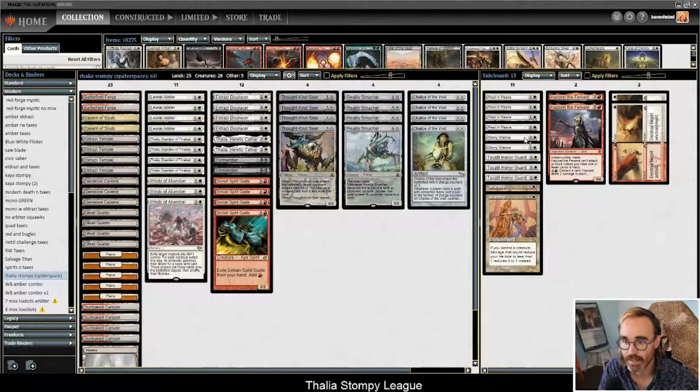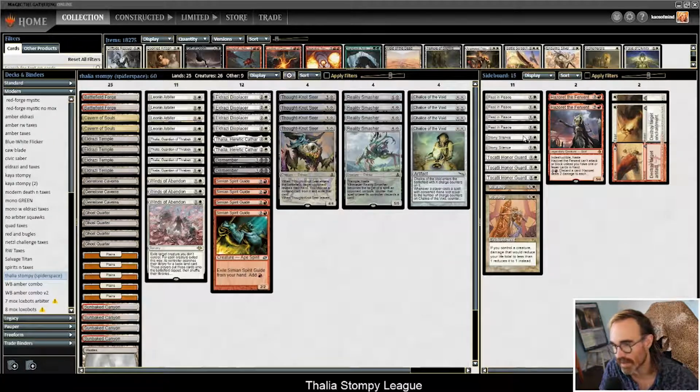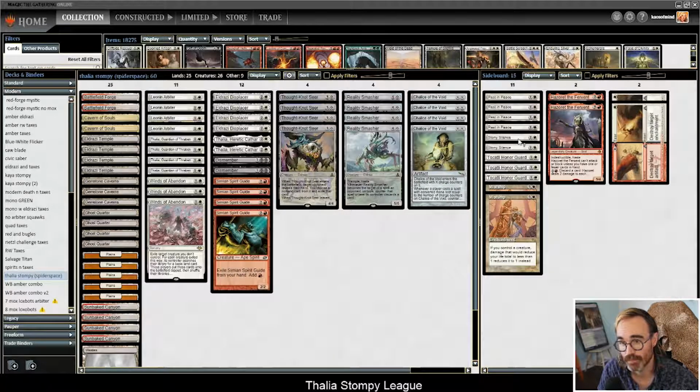So 4 Rest in Peace, 2 Stony Silence. It's great against any of the artifact-based decks: Urza, Wurza, War Prison, Affinity, Hardened Scales. Tron also plays tons of artifacts, so Stony Silence is very good against them.